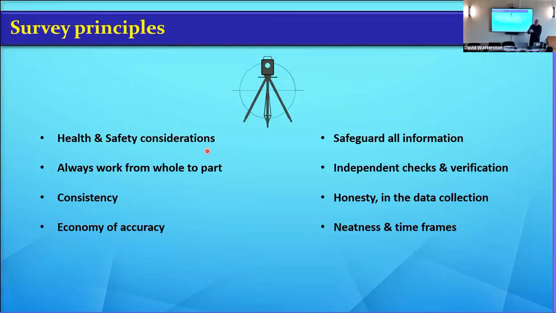So the principles of surveying: you need to obviously think about health and safety. Because in the old days, you just took the risk upon yourself and got on with it. So there was never anything about wearing a hard hat or steel toe cap shoes or steel insoles. You just did your job and you were sensible. But obviously accidents happen, and as accidents happen, more and more things are bringing in health and safety. So the health and safety considerations now are more about other people than they are for the individual.